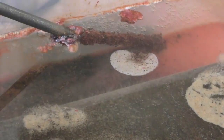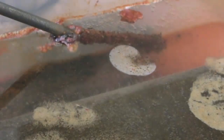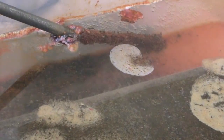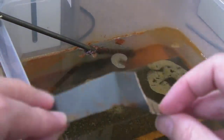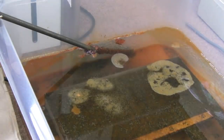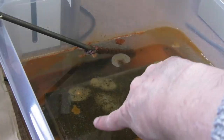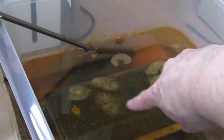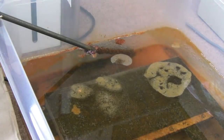So just a quick update, it's been going overnight. You can see how much rust has accumulated on the piece of steel there. I've cleaned that off a few times actually. If I zoom out a little bit, you can see this piece of sandpaper, you get loads of rust transferred onto the steel there. But if you look at the metal here, can you see there's little bits of the metal showing through where before there was none? And it's the same all the way across this.